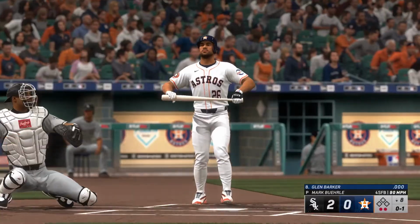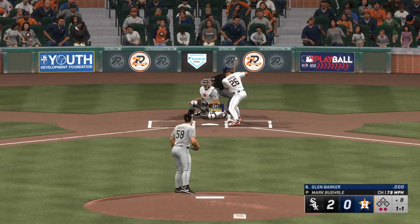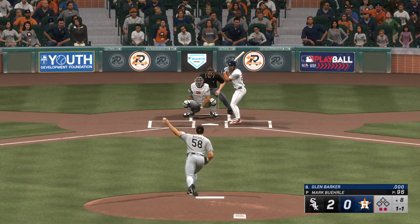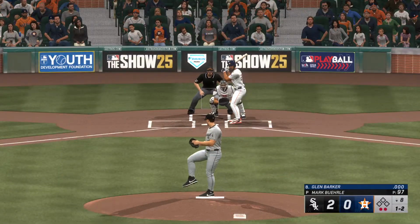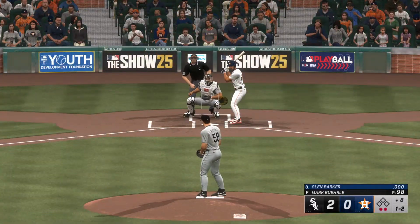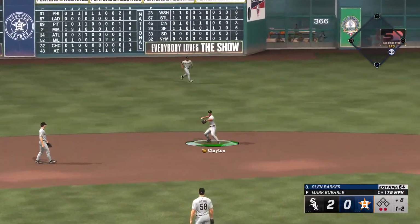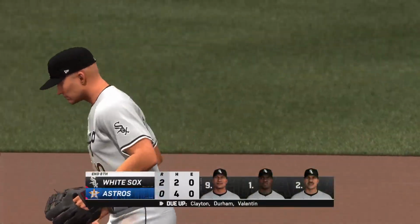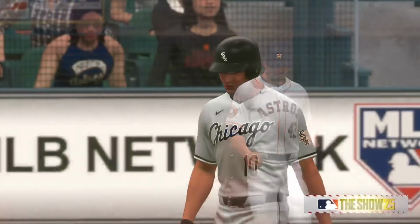That clips the corner. That misses. 1 ball, 1 strike. Way out front for strike 2. 1-2. Fouls it back with 2 strikes. Grounds one to short. Throw over to Thomas. And it's a 1-2-3 inning. The Astros go down quietly. They trail 2-0 here, need about 2 more runs just to be safe. We gotta get some insurance runs. Pitching change here, Mike Williams.